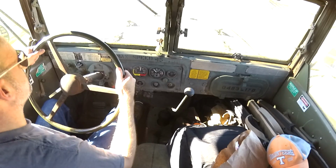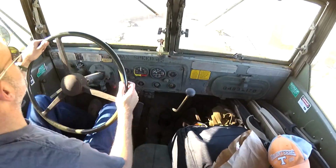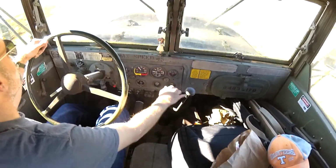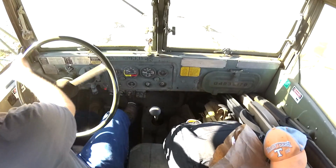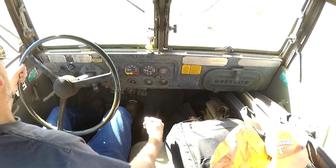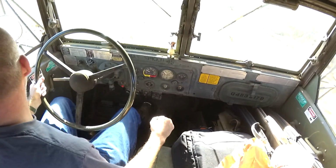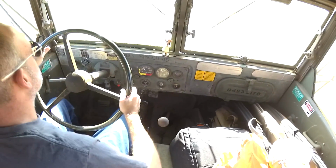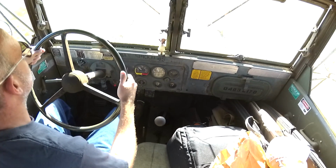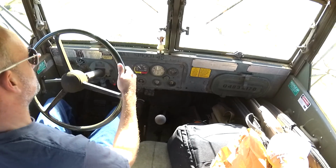Two additional notes on the signal lever function. Number one is it is not self-canceling, so unless you move the lever back to center after you're done signaling, you're going to be signaling all the way to Albuquerque. You'll see here after a turn, I'm straightening out the wheel and I'm flicking the lever back to neutral, because there's nothing that drains the badass out of a truck more than driving around with the turn signal on. And number two is the four-way emergency flashers will stop when you put on your brakes. Now the turn signals will keep working, but the four-ways will stop, and that is by design and is normal.